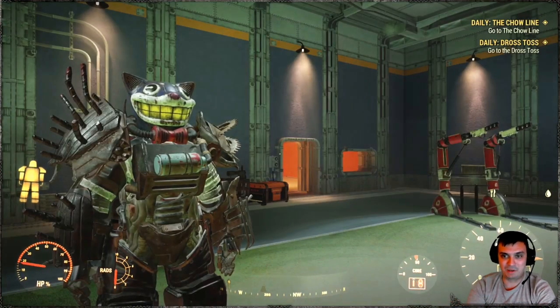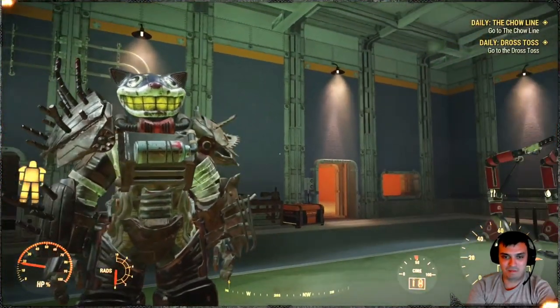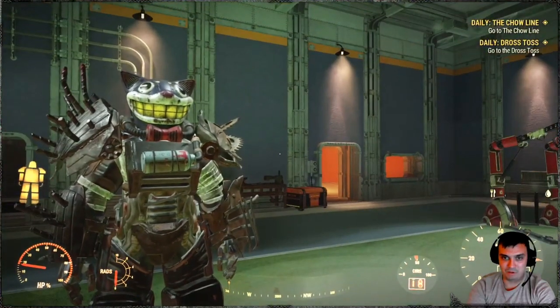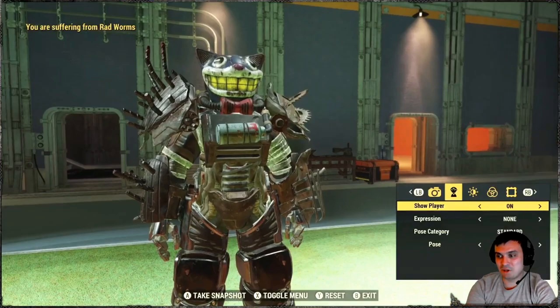I find that cool. I mean, look at that. It's pretty cool. Now I need to give him a good strong melee weapon. Maybe I should make a melee build. I don't know. But anyway, this is where I'm going to be calling it the end for this video.